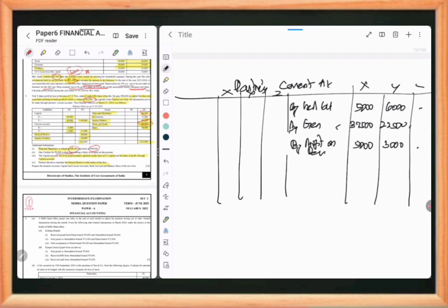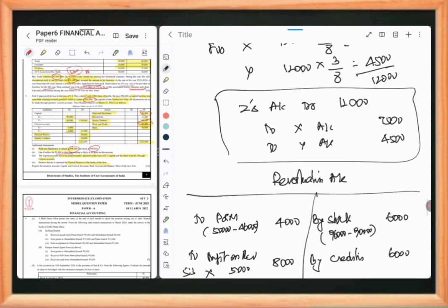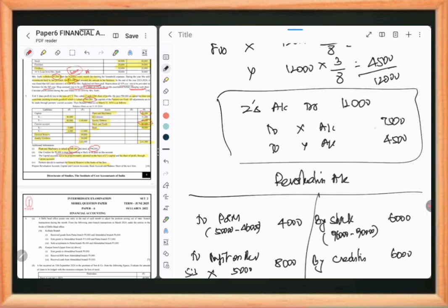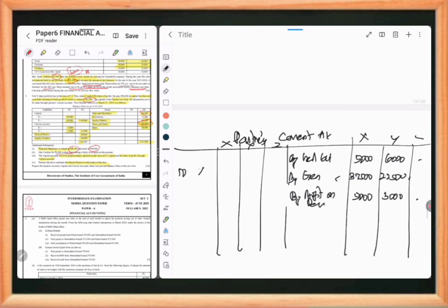And then one entry we passed for goodwill calculations. How much did we pass? Z account should be debited 12,000. So Z account debit to X and Y. So 2X, 2Y. Here by Y account, Z account. How much is that amount? 7,500, that is for goodwill. 7,500 rupees Z has to bring, to X, and then 4,500 for Y.